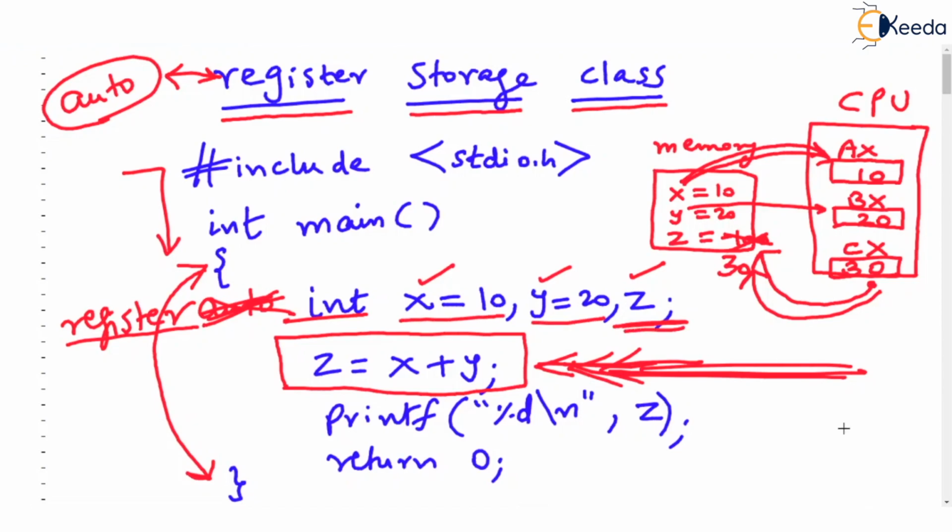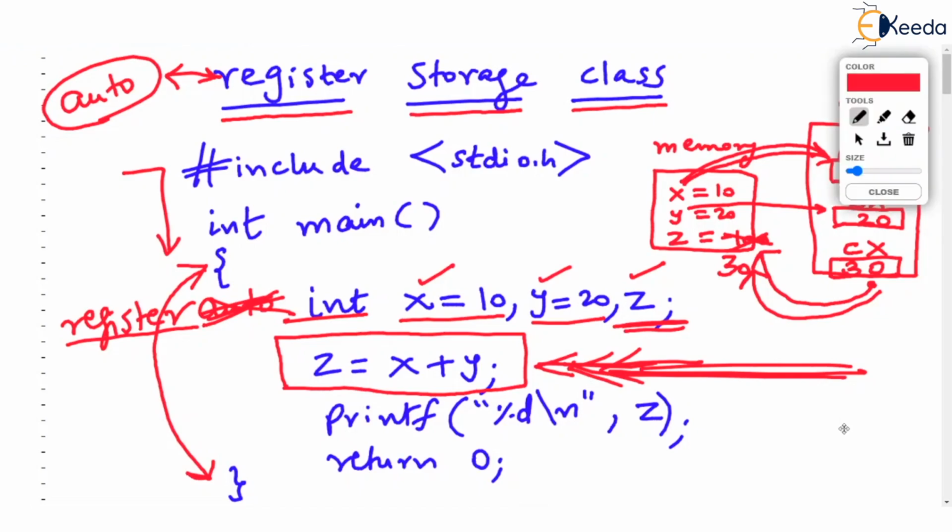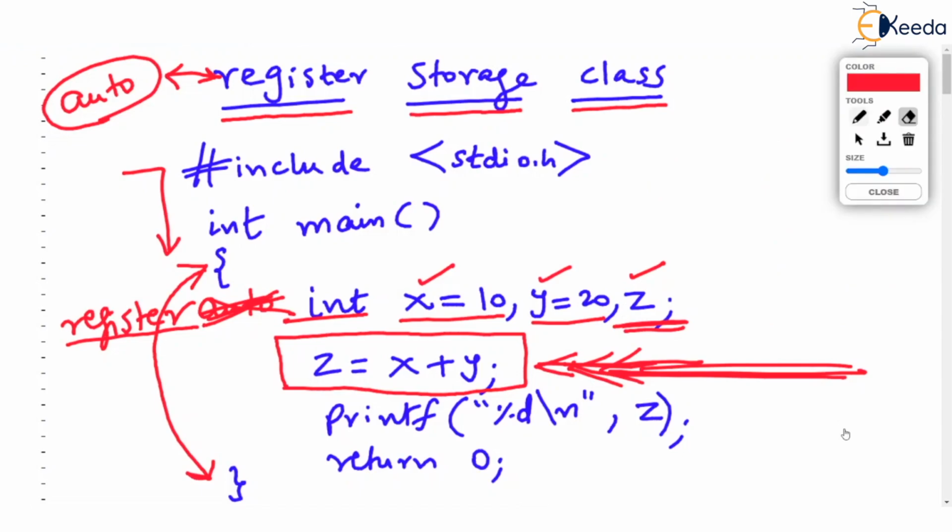It's garbage. Now x, y, and z do not have auto storage class. These three variables are now having register storage class. Now, whenever variables have register storage class, then the entire story changes. These variables will not be stored in the memory. Listen, auto variables and global variables, external variables, are always stored in the memory. But register variables are directly stored in the CPU. What happens really when you declare a register storage class?